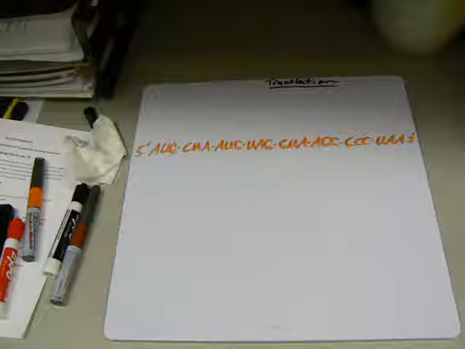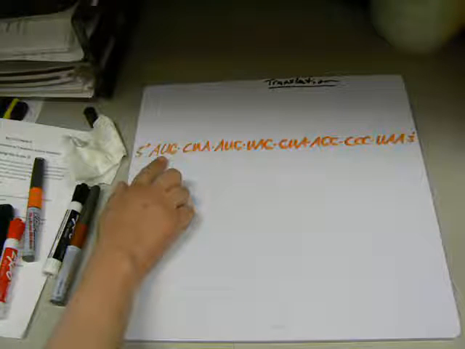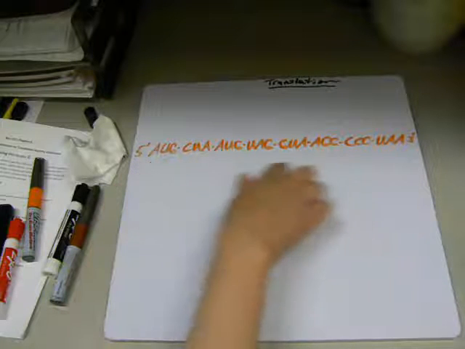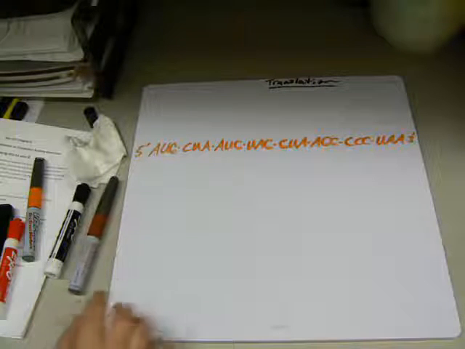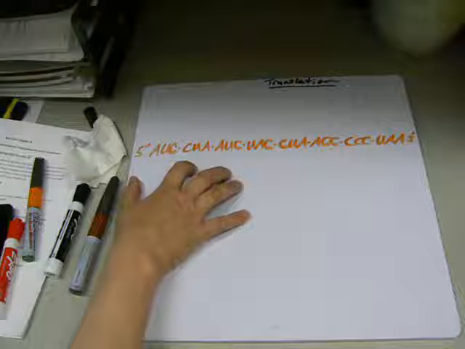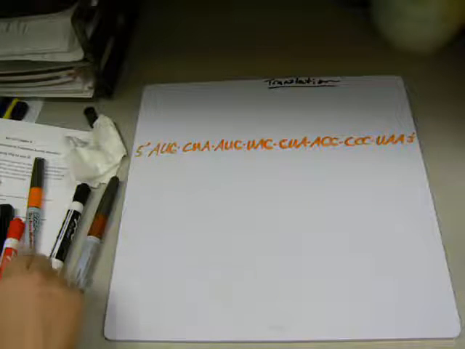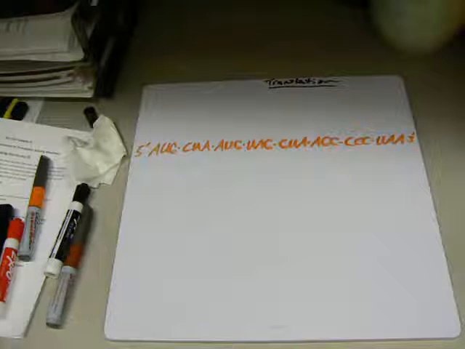Now for the next stage, we are going to do translation. We're going to take this mRNA, which is a copy of a DNA gene, and we're going to make a protein from the information here. So what happens first is we've got to get a ribosome clamped onto this mRNA. But first things first, we're going to bring in a tRNA, or a transfer RNA, that matches this first one.